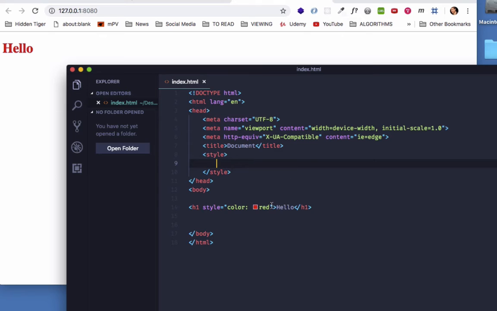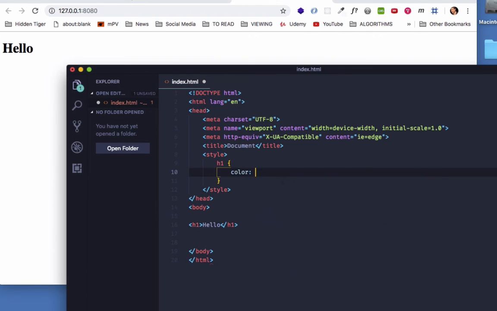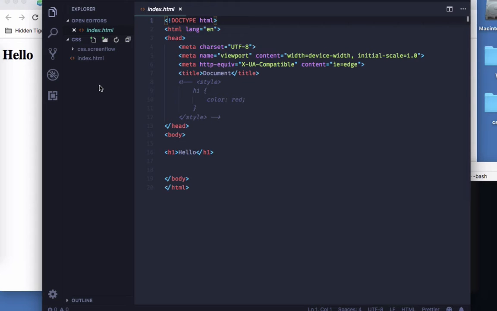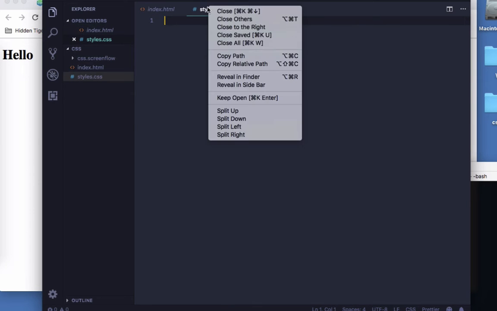And here, I can take that out and accomplish the same thing. And then the third way is to create a separate file that we can link to. In the same directory, I'm just going to make a new file, and I'm going to call it styles.css.